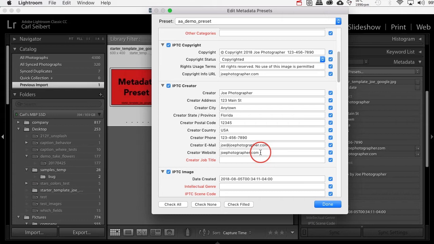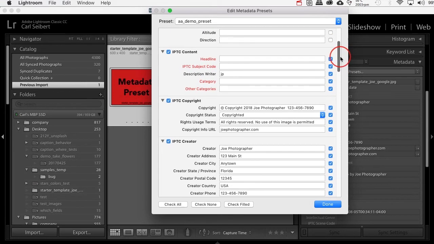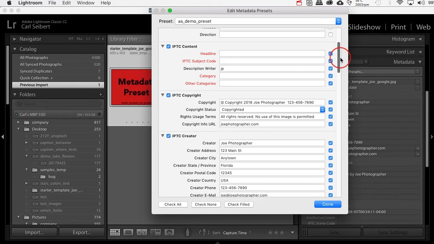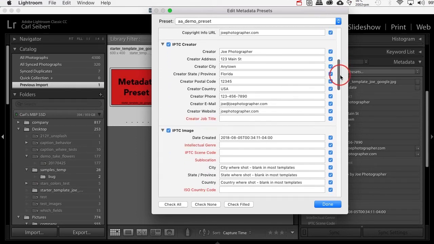Many photographers dutifully fill out every single one of these fields. Some do not. I, for instance, don't put my physical address on my pictures, and I don't put my email address on my pictures either. I use my business phone number and my website. Your mileage may vary. Do it however you want, but basically, make sure when you're doing your template that you have all that stuff correct, because you're probably never going to look at it again, and you don't want to worry about it. You want to be able to just apply it and go.